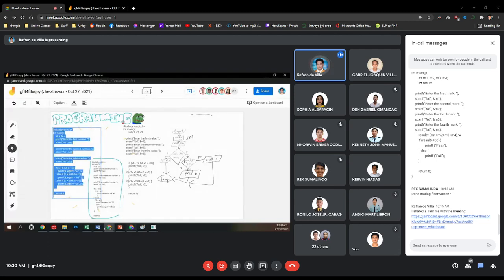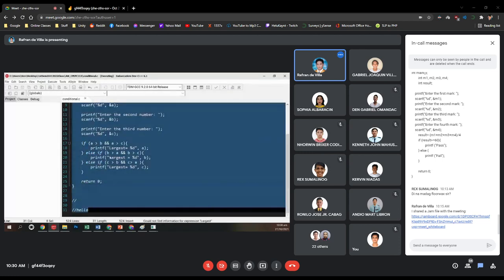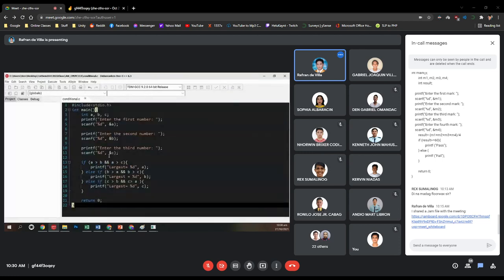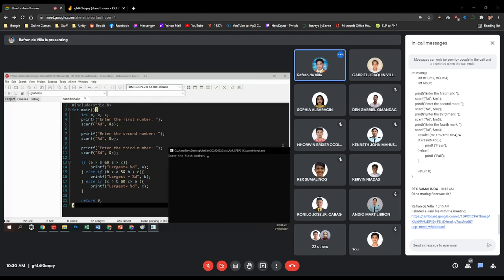Copy daw na to tanan. Okay, so enter the first number. Okay, so you have, let's say, 45, the next number, 67, and the second number is 40. Okay, so the largest number is 67.